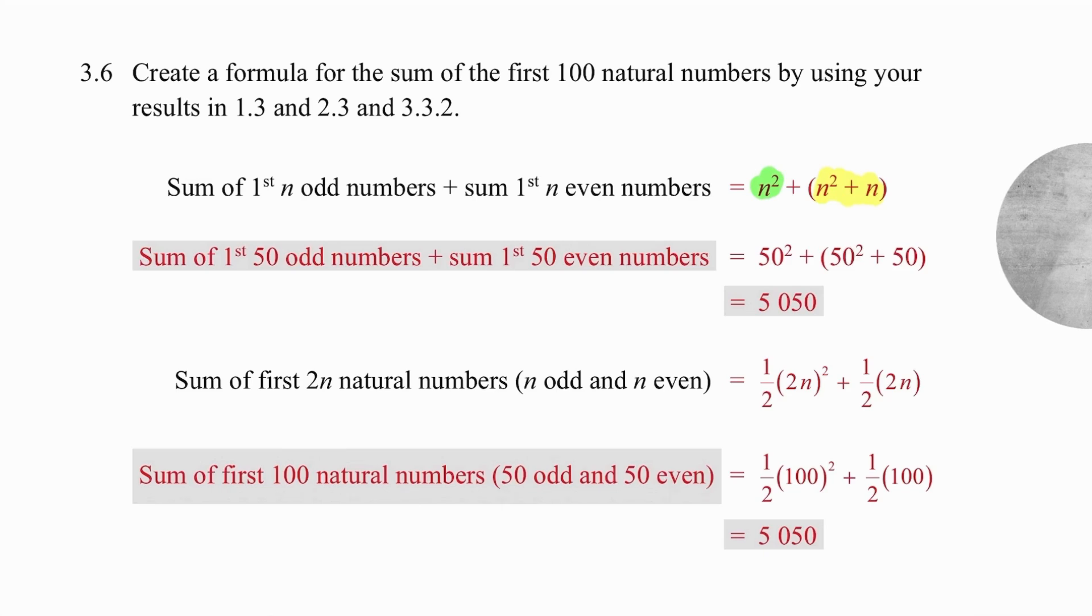Illustrating this with the number 50, we get 50 squared, and then we get 50 squared plus 50, and the combined result on that is 5050. This looks like something we've just done, because when we worked earlier with 100 natural numbers, we got the same answer. This is difficult to understand, but we have a total number of natural numbers that is twice the number of the individual odd numbers and even numbers. So when we're comparing formulae, we have to put a 2n in here, because there are twice as many numbers in the triangular formula as there are in the two separate odd and even number formulae.